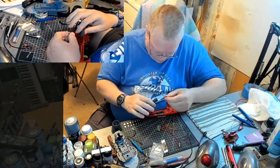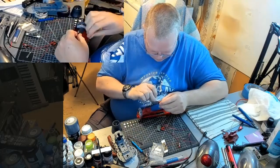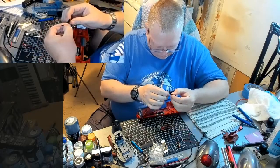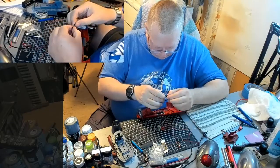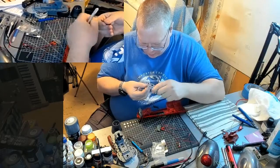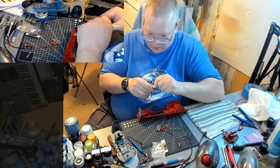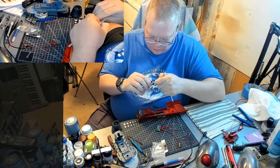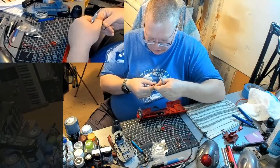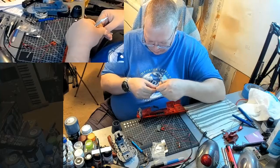I've got a heat gun. So what I want to do is have this in there too, and have this one facing down. You're basically going to be like this. Clean that edge off a little bit. So one thing it recommends doing is heating up the tip of the fiber optic cable, so they kind of become a little bit of a mushroom and nice and clean, and it helps transition the light through them better. And so you just heat it up until it just starts to melt just a tiny little bit. But at the same time, it kind of turns it into a little mushroom at the end.